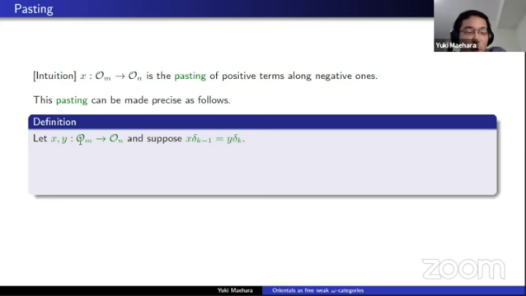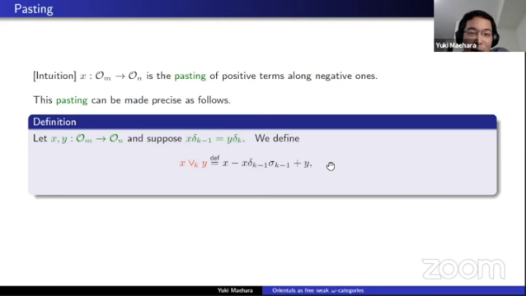Take two n-simplices in the nerve of the nth Oriental. In other words, take two omega functors from On to On, and suppose that they are composable in this particular sense: the (k-1)th face of X is equal to the kth face of Y. Then we can just paste them like this. This is just X plus Y minus a degeneracy on the common face, and this is exactly the pasting of X and Y, pretty much according to this intuition.